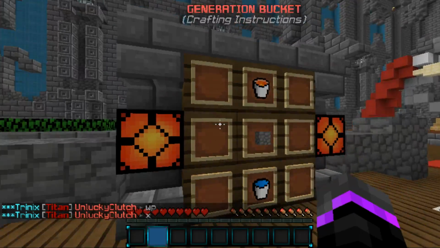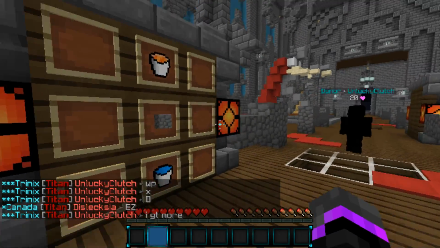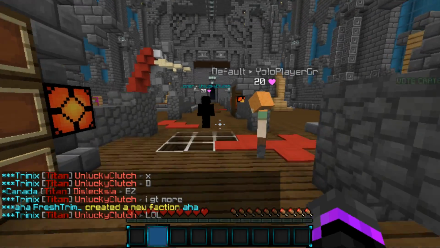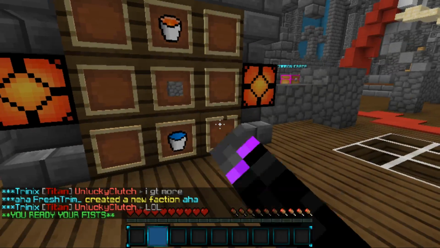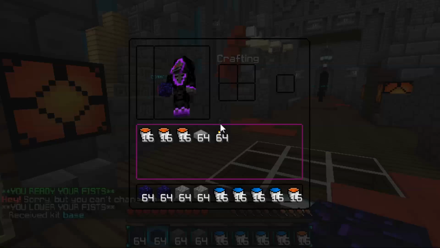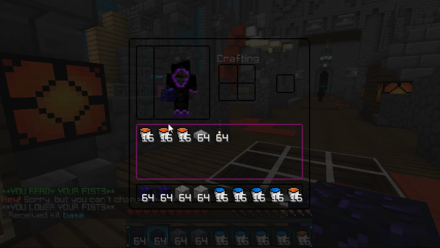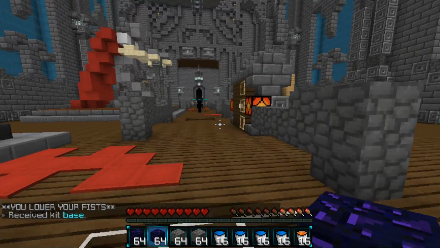But over here we have the gem buckets. If you guys don't know what gem buckets are, basically it's a very simplified version of genning walls, way faster. So make sure you guys craft these gem buckets. And there is actually a kit base, I believe, and that just gives you obsidian, cobble, and all these lava and water buckets. So that makes it even easier for you guys to do that.